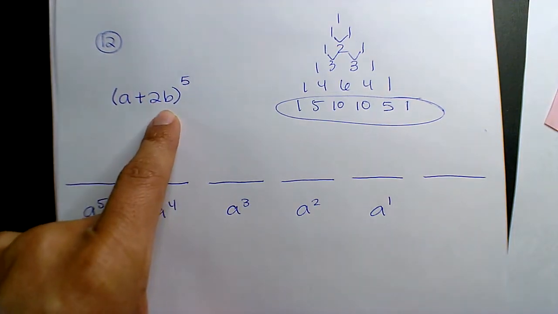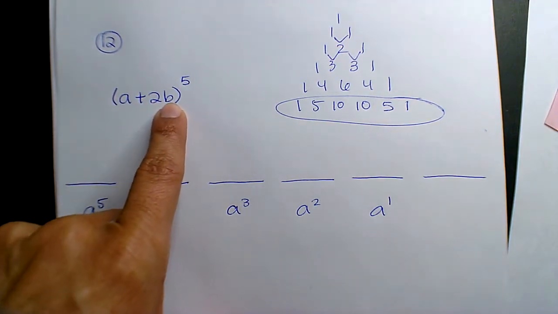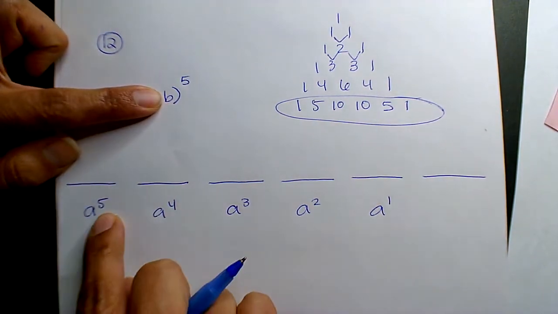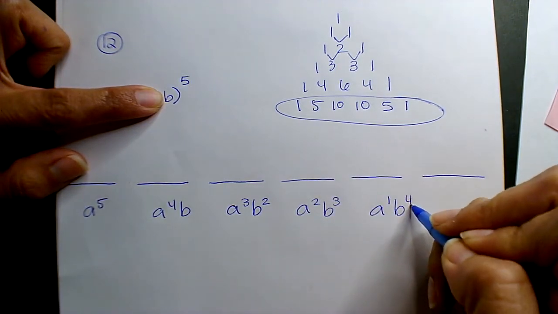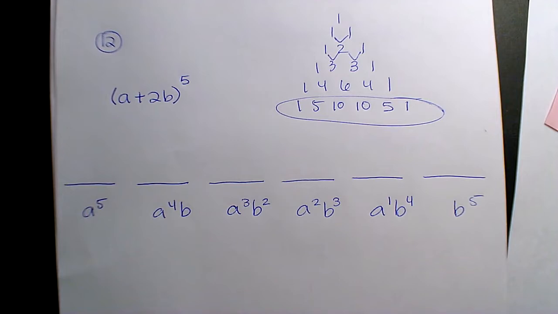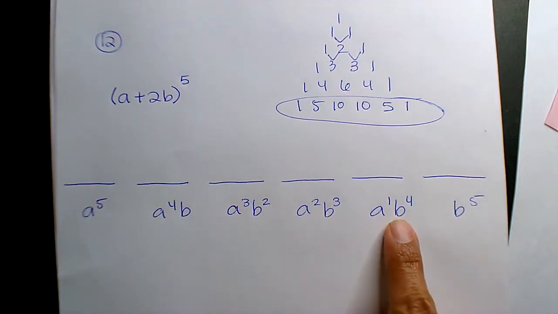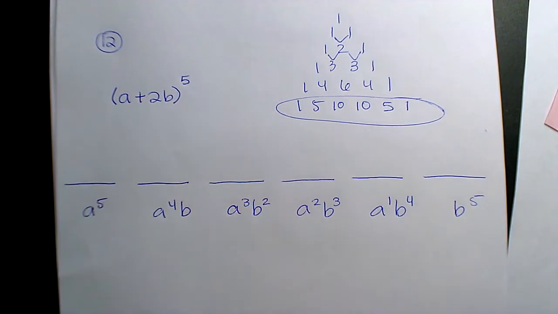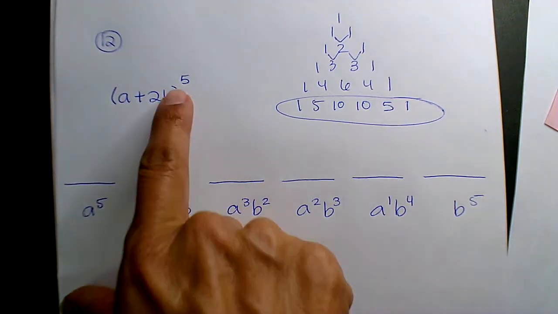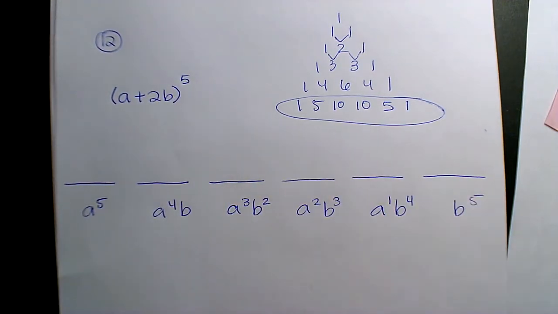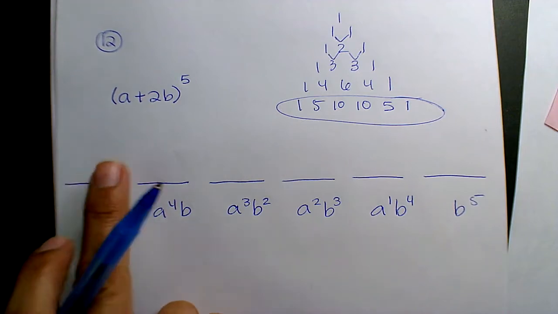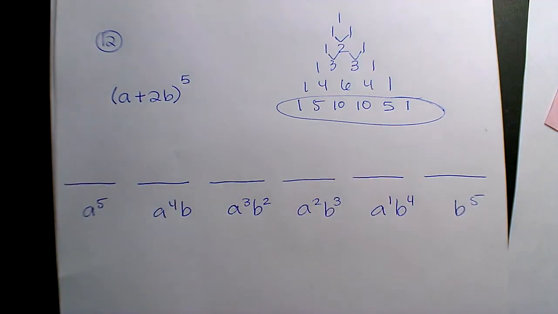The second term in the binomial has the letter b. So you now increase b to the 0, b to the 1, b to the 2, b to the 3, b to the 4, b to the 5. And notice, you did it right, because each term should not surpass what the exponent is. 5, so I have 5. 4 plus 1 is 5. 3 plus 2 is 5. 2 plus 3 is 5. 1 plus 4 is 5. 5. So you know you did it right. You shouldn't have a 4, you shouldn't have a 6. 5, okay? All right, so now that that's out of the way, let's focus on what the coefficients would be.